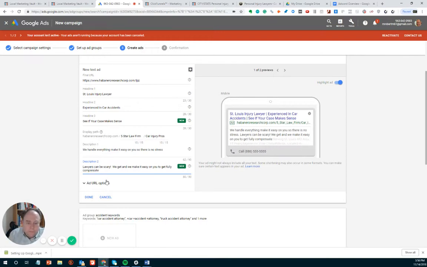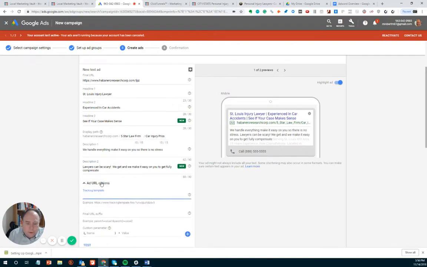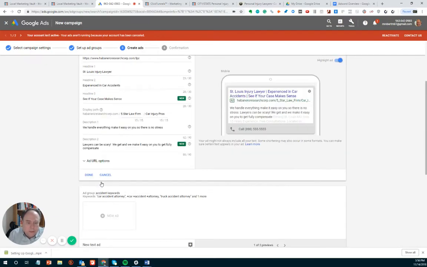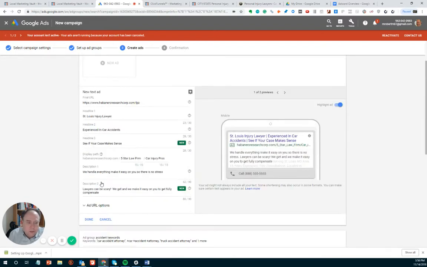Okay, so URL options, we're not going to really worry about. Nothing there. I'm trying to think, is there anything else we need to do? So that's what it's going to look like on a mobile ad. And down here, so here's our call extension, right? Remember we said we had the phone number when we set up our call extension. And so on a mobile, they can just tap on this number and it'll call straight through. You actually see Google says new here. I'm not sure when I added it, but it's been recently. So let's see what it looks like on a desktop.